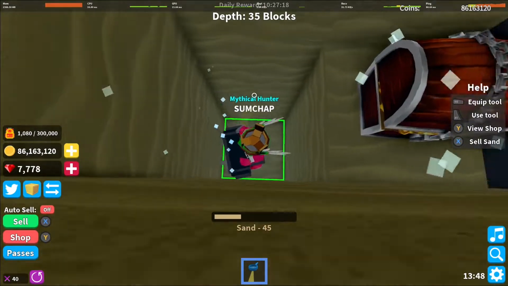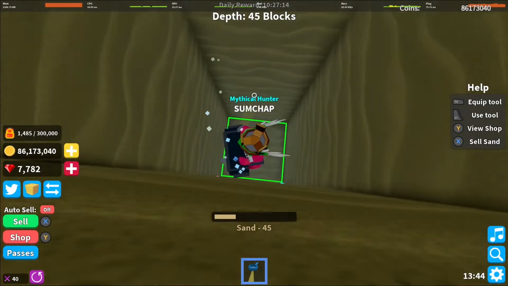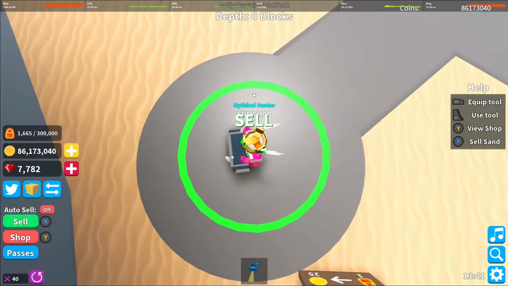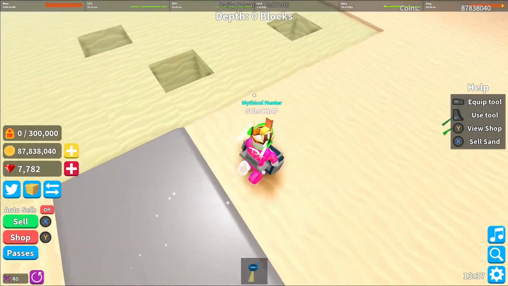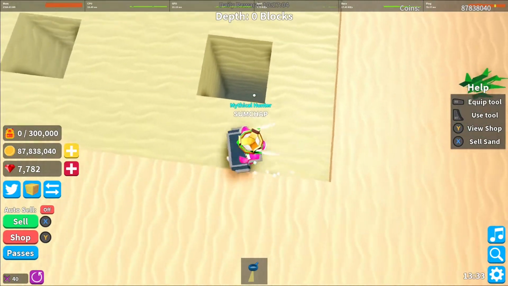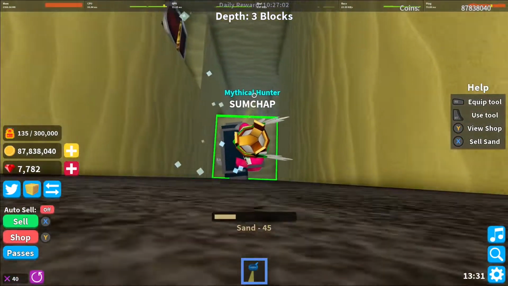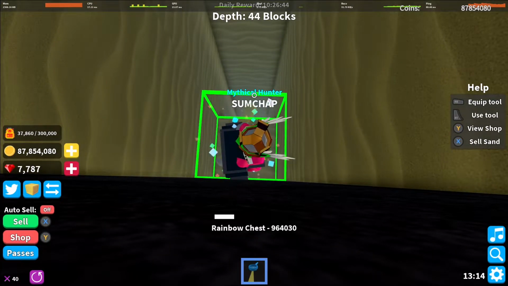And same again, I'll just go down 50 and show you what I do. Okay, there's a rainbow chest, so I know exactly where that was. It was in this hole about 30 down. So what we're gonna do now is we're gonna stand here and we're gonna go down here. Now we've gotten to the rainbow chest already. It was actually 44 down. You can see how fast this is going down.